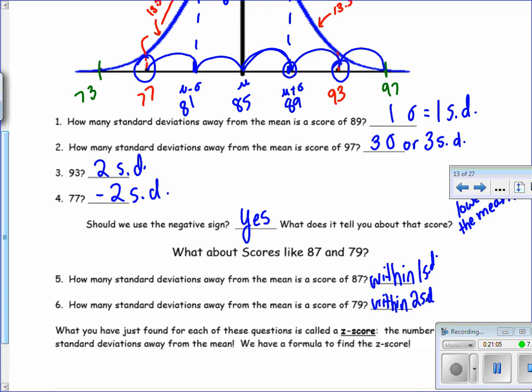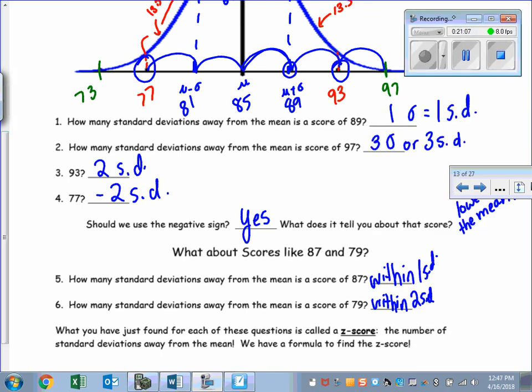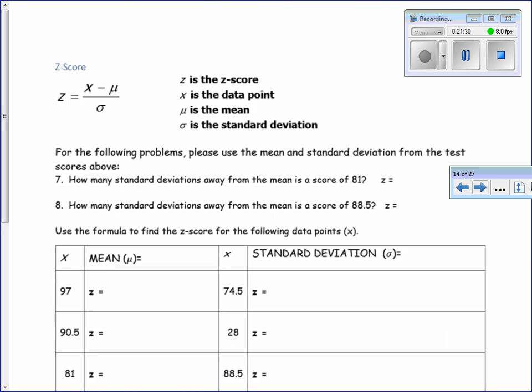And so what we're talking about right now is something called a z-score. It kind of tells us how many standard deviations away we are from the mean. Like, where about are we? Z-score should never really go past 3 and -3 because we only go to 3 and -3 standard deviations, okay? But we have a formula for the z-score, so we don't have to guesstimate. It's z equals x, or just one of the scores, one of the data points. And we're going to use that same list of numbers. Our mean here is 85.